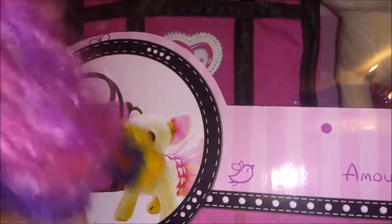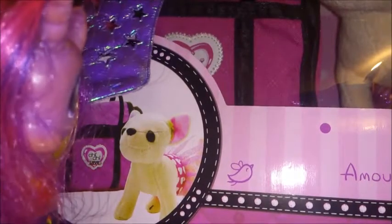Just look here, it's like a bag with a chi-chi? I don't know how to call those dogs. They're like little dogs. So this is what it is in the box. I think this one's from Poundstretcher or something, and it's $6.99. So here it is, it's like a chi-chi bag. I will get it opened up.